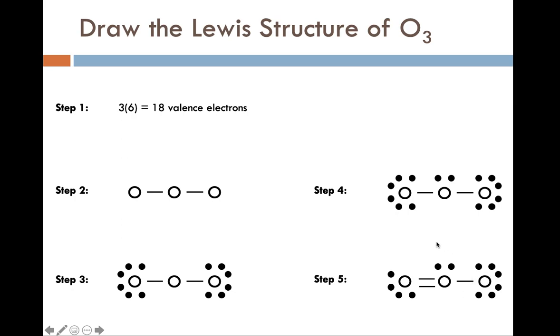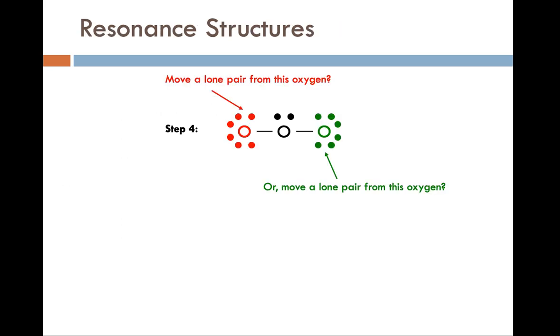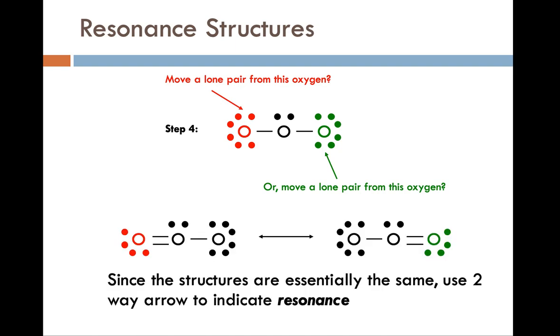And the reality of it is, this is really what resonance is. When you have options of where to add your multiple bond to outer atoms that are the same, and you're going to end up with basically the same formal charges whichever way you organize it, that is really what it means to have what we call resonance in a Lewis structure. So here we see these two versions of this structure. They're effectively equal, right? Neither one is better than the other.